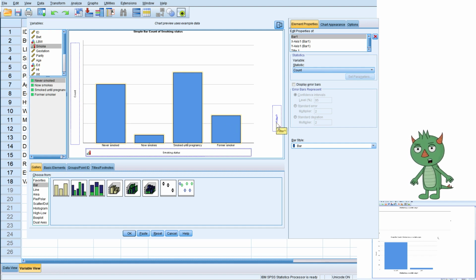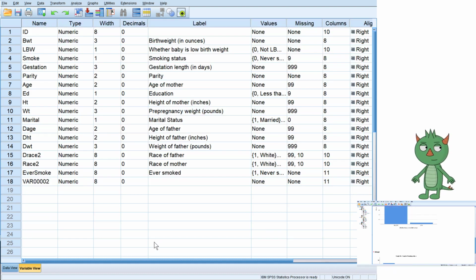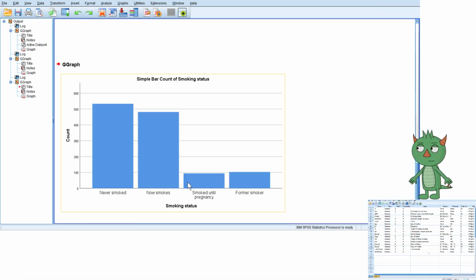And we don't need to worry about filtering. We're not going to be doing anything fancy at the start. This is just a preview window. If this looks completely wrong, don't panic. It's just a guess to give you an illustration of what it might look like. When you actually press OK, then you'll get the real graph. And if you're in version 24 of SPSS, this graph will most likely be super, super ugly, and you're going to have to play with it to make it pretty.